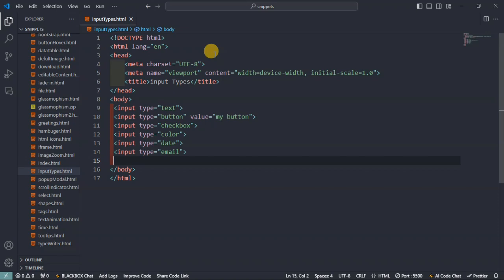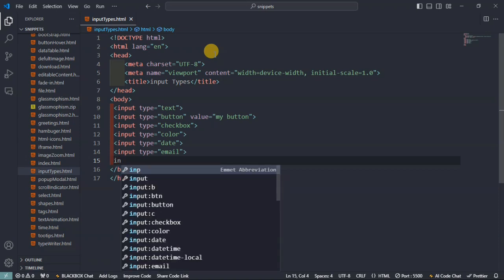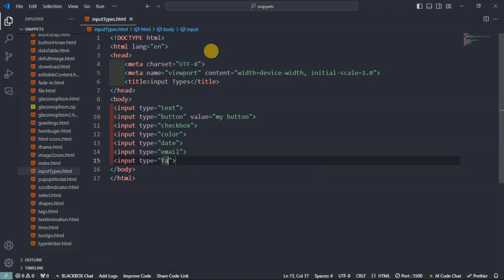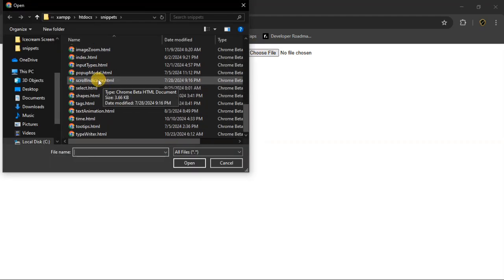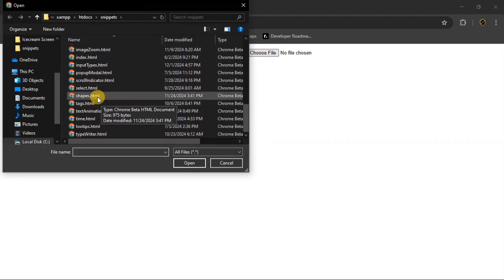The next one I'm going to be talking about is the file input. So you just say input also and say file, and this one is used to upload files on your web page. So you can just choose a file. If you click choose a file, it's going to open your file explorer in your browser, and then you choose, okay, let me choose a particular file here. So as you can see, I selected a particular file here. So that's what the input file does.